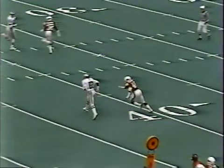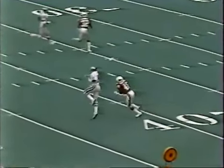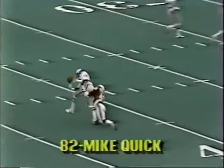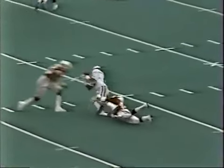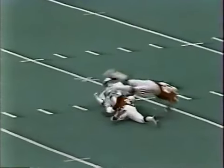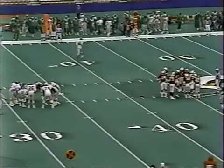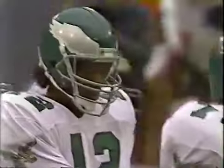Here is Mike Quick right there to the center of your screen, number 82, on Lionel Washington, 48. He goes up nicely, gets the ball. It's not tucked away yet. The guy's pulling on his arms. Now he reaches and gets it tucked away again. Leonard Smith, 45, comes up and doesn't allow it to get tucked away. Mike Quick's got to be one of the most dangerous receivers. Oh, he's one of the best. This guy averages a touchdown catch every sixth reception. He's a great player. Randall Cunningham in on 3rd down.